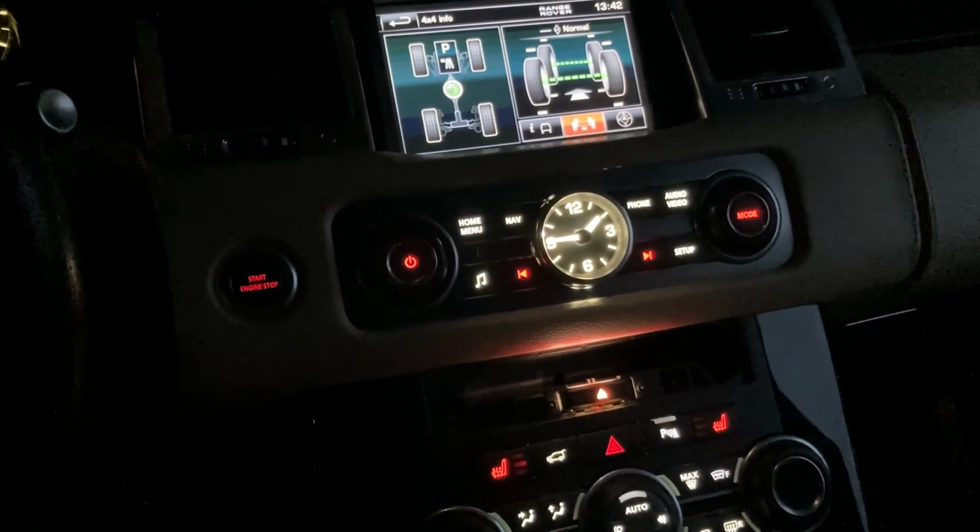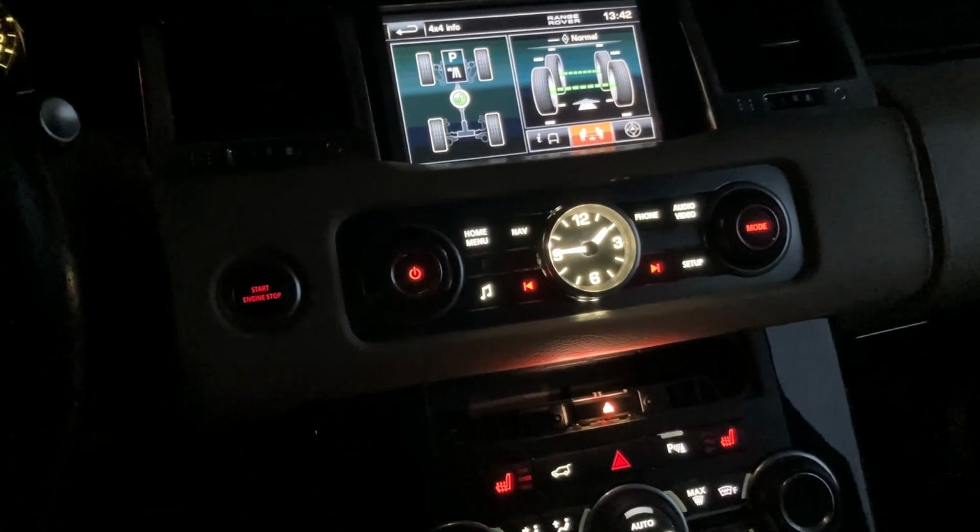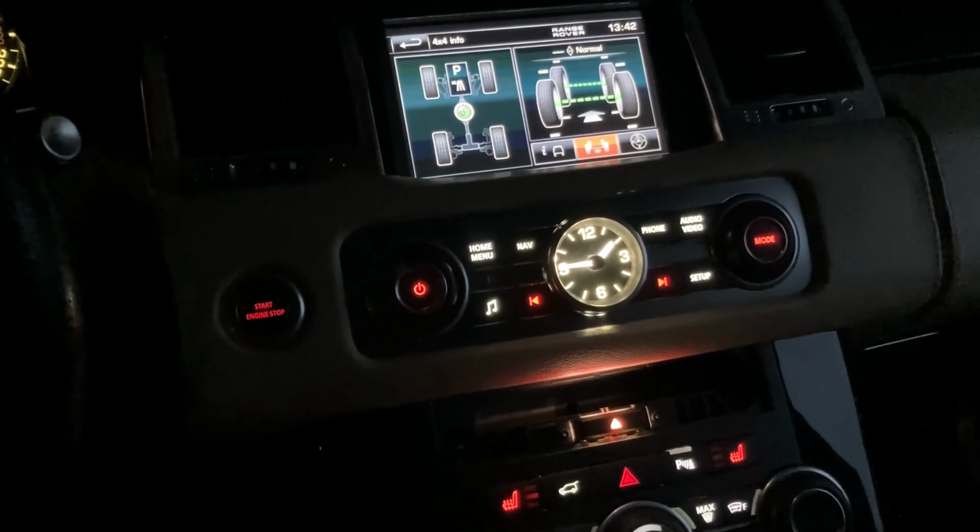Shout out to Mr. Nicolae, who replaced the LEDs on all those PCBs. He did an excellent job. Thank you very much, sir.